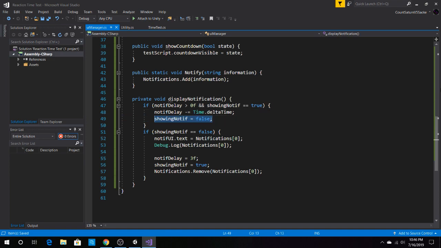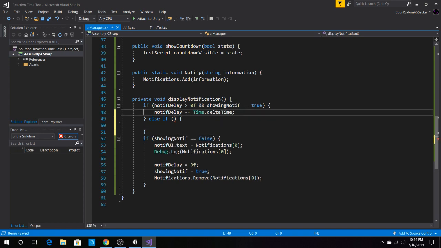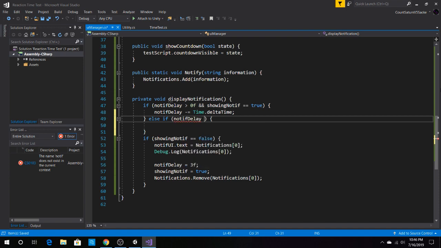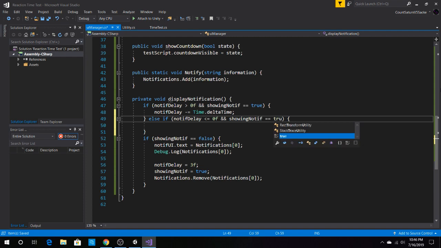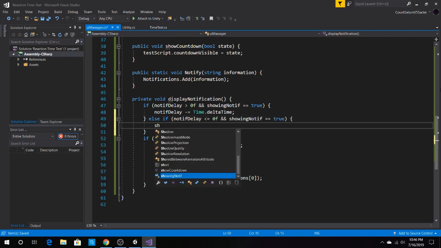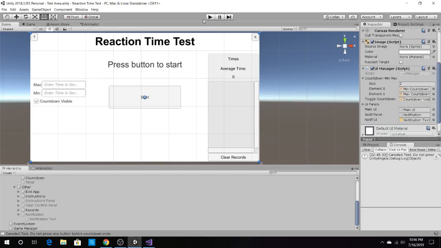Oh. Else if notif delay rate is less than or equal to 0f and showing notif is equal to true, what we want to do is showing notif will be set to false. There we go, like that.